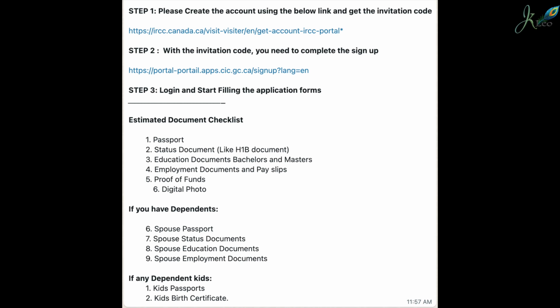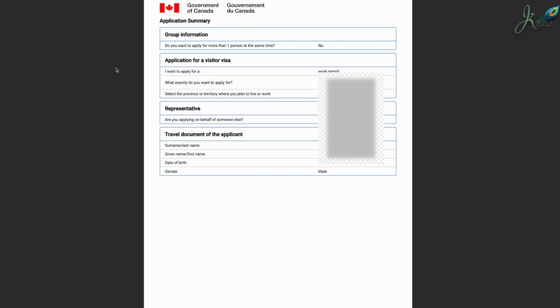Once you start and go page by page, these are all the options that you will be seeing in that website. Since this is a confirmation page, as I said, these are the only options you will be seeing. Again, I'm repeating, this is a confirmation PDF that you will also get once you complete the entire online application process. As it says at the top, this is the application summary.